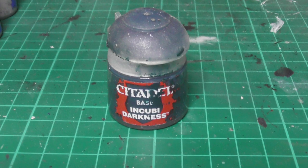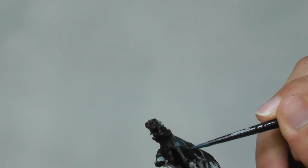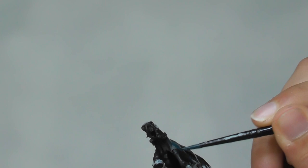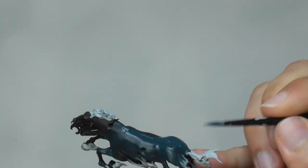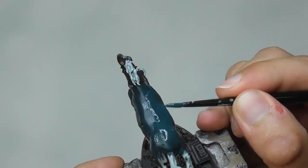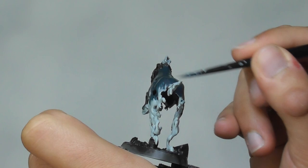The next color I'm going to use is Incubi Darkness, and now I'm going to use it as a base coat on the physical form of each body, and just where the Celestra Gray area is, I am trying to make the same zigzag areas, a little bit of blending on each side. I also apply multiple layers, however, where the Celestra Gray meeting point is, I'm leaving it as it is.